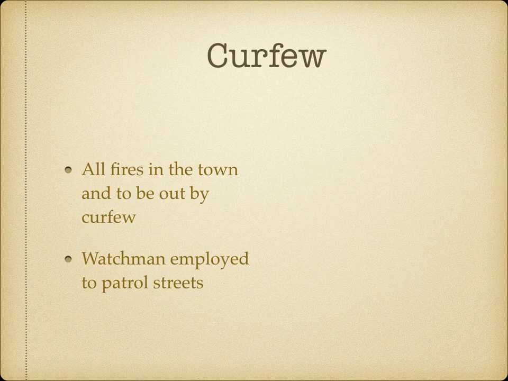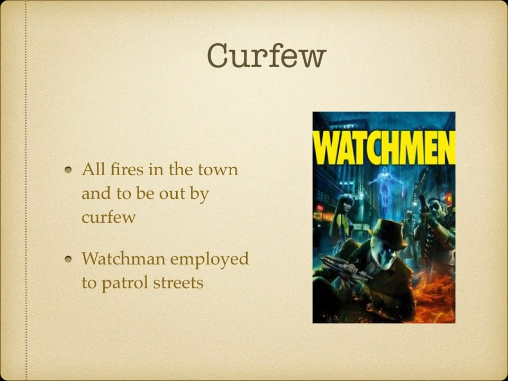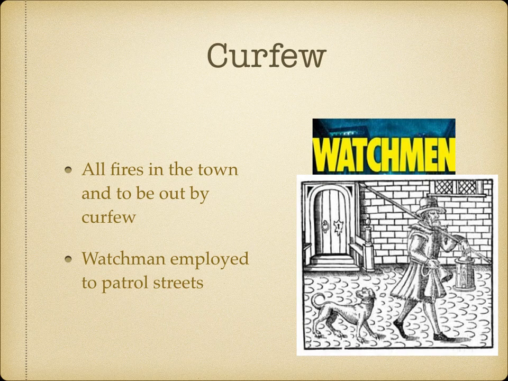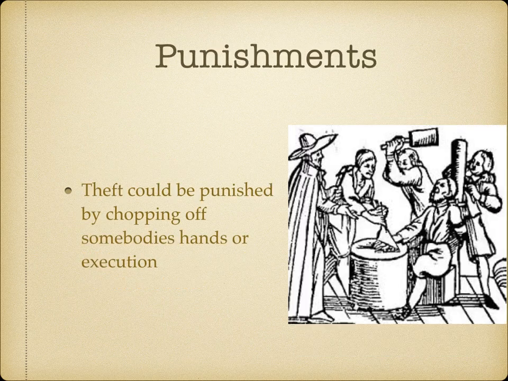One of the rules that could be broken, and people could get in trouble for, would be breaking of curfew. So this was the time that all fires had to be out by. A watchman was sent to patrol the streets at night. Not that kind of watchman. He looked a little bit more like this. Another crime that was common was theft. So theft was taken very seriously in the towns, and a thief could have their hand cut off or they could be executed. If you committed a lesser crime, public humiliation was usually the order of the day.